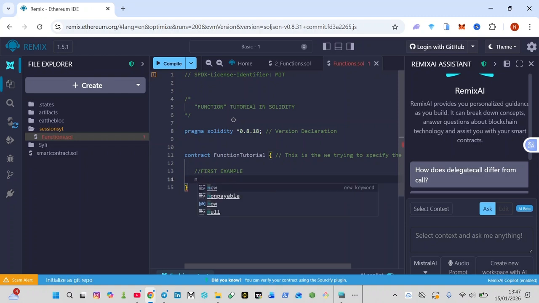Yes, we'll sum two numbers. Now, let's say function addSum, open bracket, close bracket. The next thing you need to do is to put in the parameters you want to use.